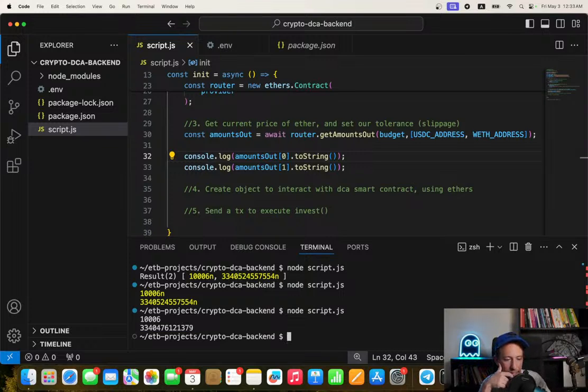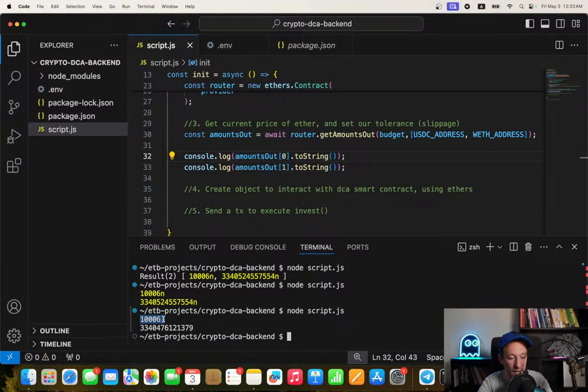Basically we get some USDC back, but this is like some change, some cents, because you can see this is actually a very, very small number.